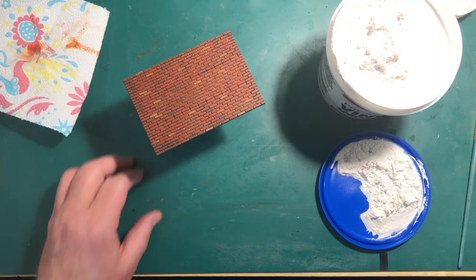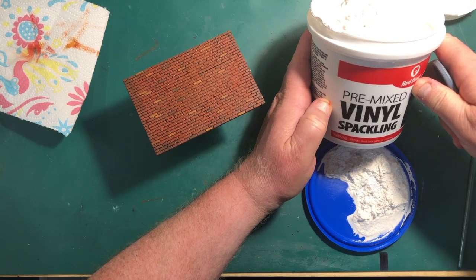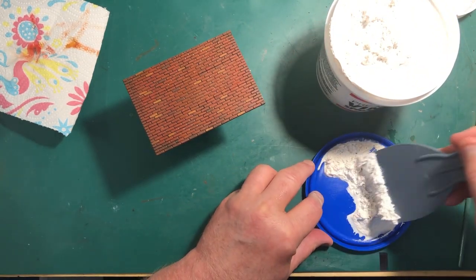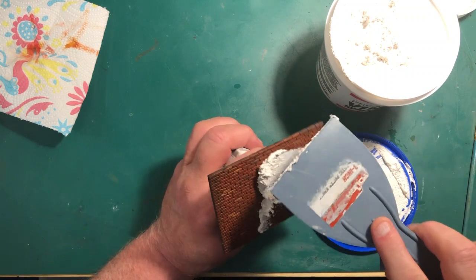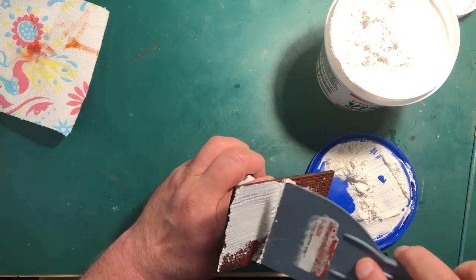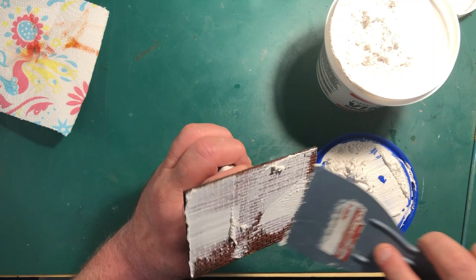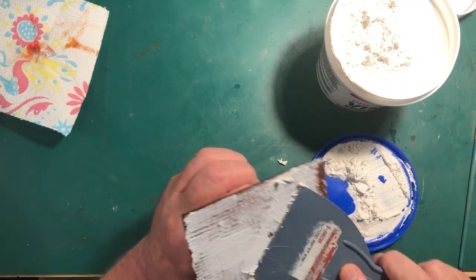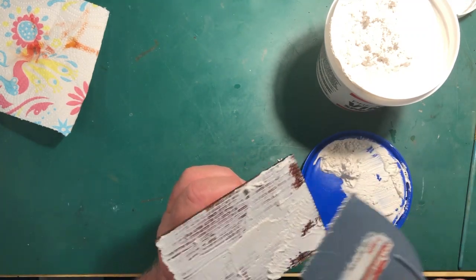All right, so this is basically what we used for the mortar in the brick: just plain old spackling for your walls. So what we're gonna do is just smear this on here and get it all over in the cracks. And then we're gonna go through a process of removing it. Get it spread around so it gets into all the cracks.